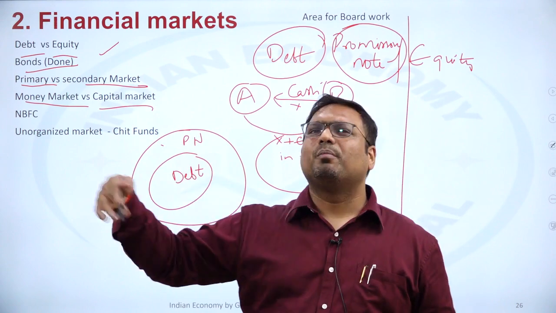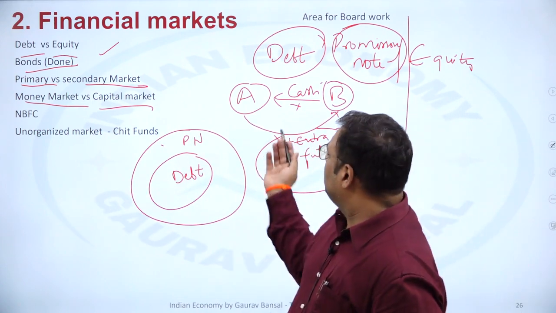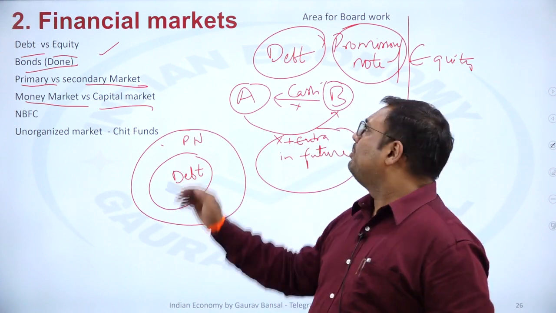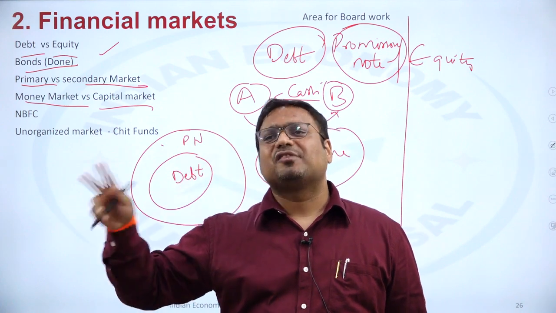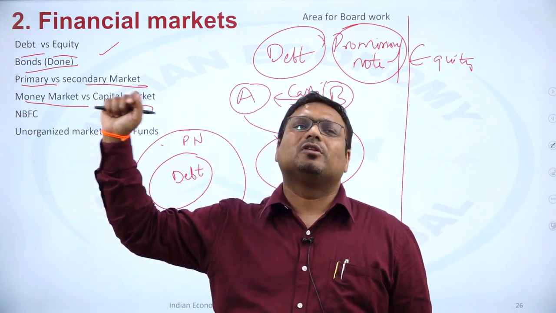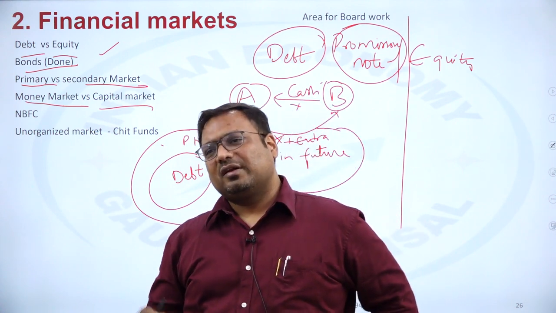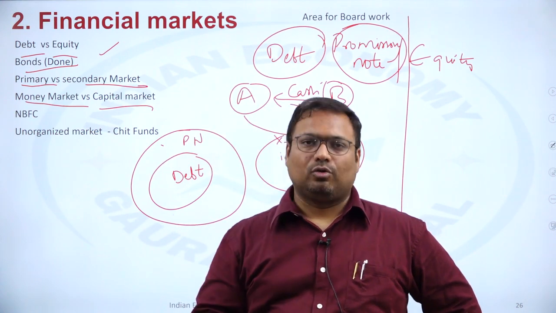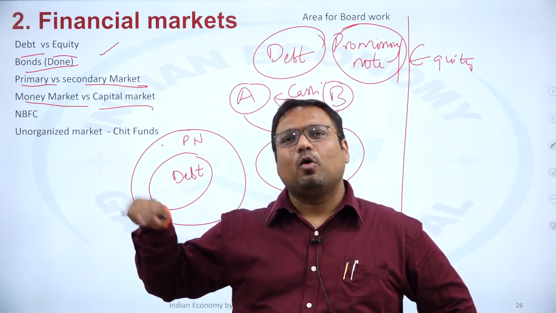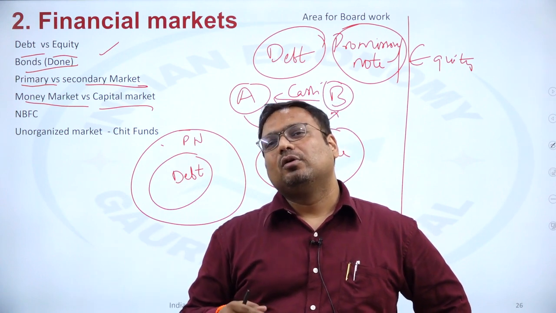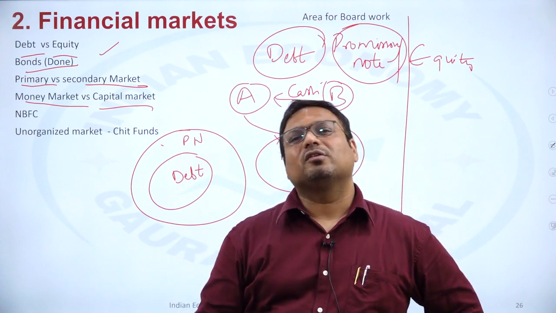So debt is where somebody takes money from another person and in exchange promises to pay back with an extra amount. Is a bank loan a debt instrument? No, because a bank loan is not exchangeable. You cannot give it to another person. For example, if you have taken a home loan and want to sell that home after 5 years while the loan is going on, first you have to settle, foreclose that loan, and only then can you transfer the house. The loan will not transfer to the other person.